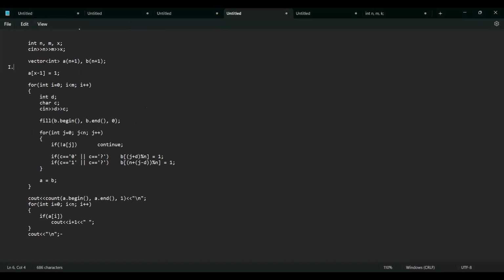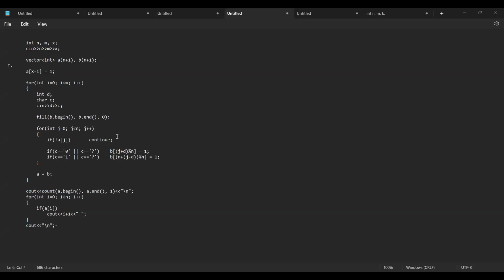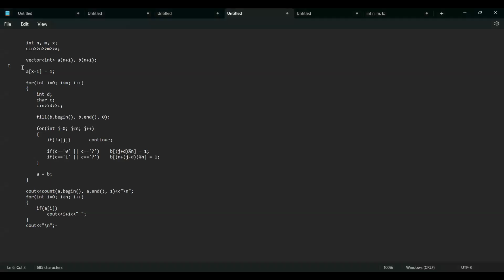Just give me a second, the app just hung. Okay. In this, I have first initialized my n, m, and x.